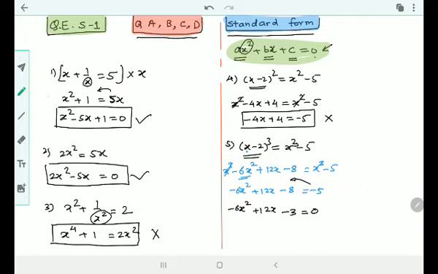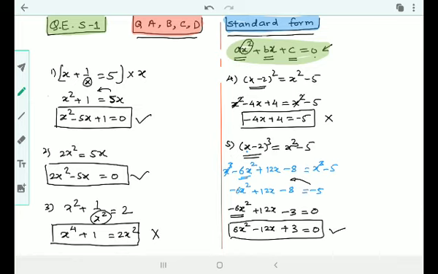But there is an unwritten rule that the first term should never have a negative sign. The first term should always be positive. That means this term should always be positive. How can I make it positive? By changing the signs of all the terms, which is allowed. So I get 6x square minus 12x plus 3 is equal to 0. And that's it. The quadratic equation as well as in the standard form. I hope you understood this. Easy? Correct?